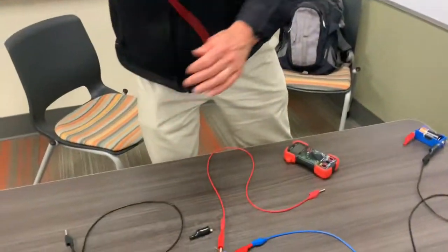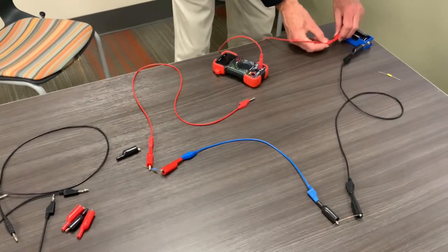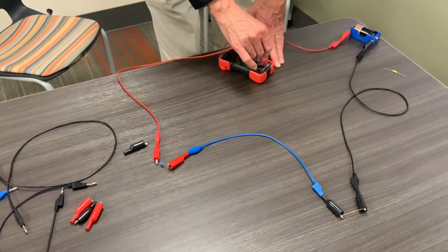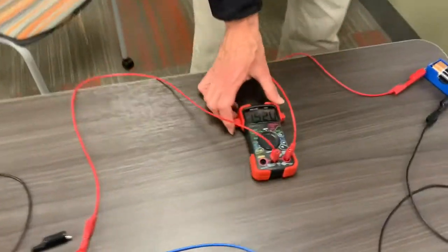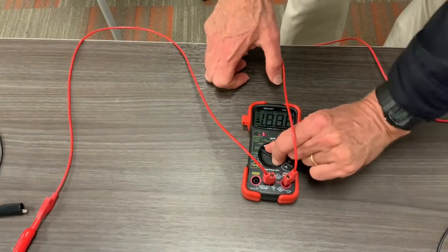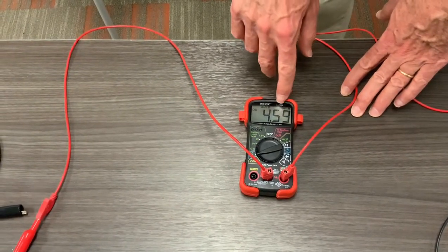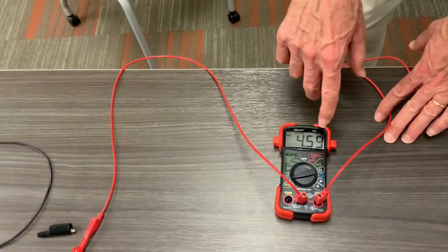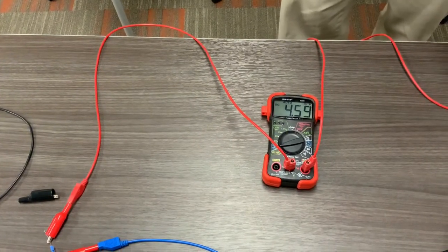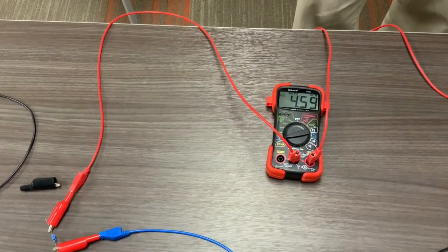I'm going to add one cable into the measurement port connecting to the positive terminal of the battery so the current flows through the meter to complete the circuit. I'll plug in here — I'm still set on voltage, so I'll switch to DC milliamps. Now we can see the current flow: 4.59 milliamps. Notice the suffix on top — milliamps — so this is 4.59 thousandths of an amp. That is the current flow through the series circuit. You can check the current at different places and you should observe the same current everywhere in the series circuit.